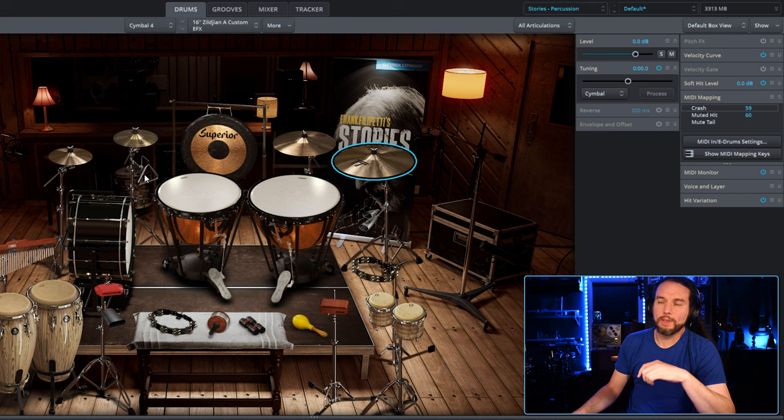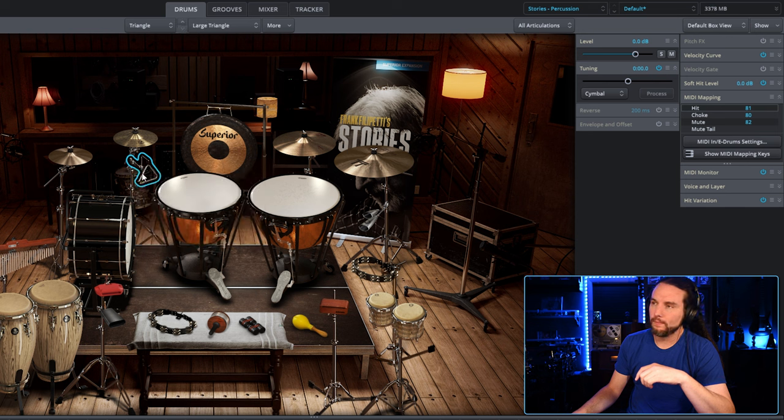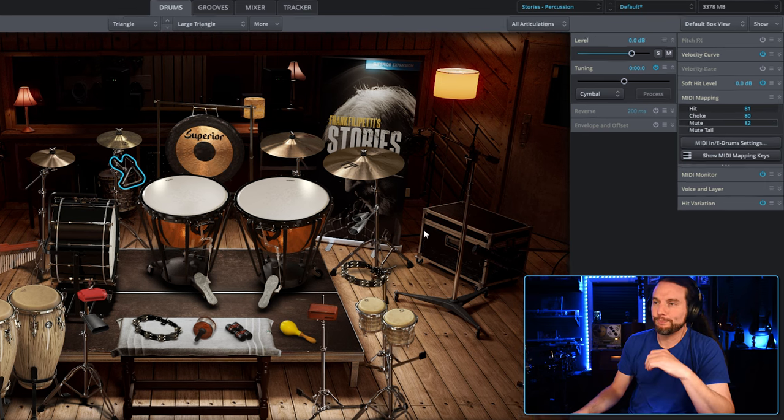Just hit with drumsticks. We have a triangle. We have a large triangle as well. And we have choke and muted hits along with the regular hit. Regular hit, choke, mute. And here's the difference between the choke and the mute. It's fun to have these articulations. I guess they squelch you with the hand.